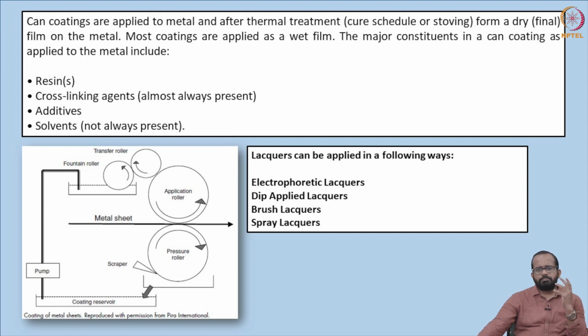So can coatings are applied to metal, and after the application it is generally followed by a thermal treatment or thermal curing, or a UV treatment, also called UV curing. It is a cure schedule, also known as a stoving method. A uniform dried film has to be formed on the metal. Most coatings are applied as a wet film, and the major constituents in a can coating as applied to the metal include resins, cross-linking materials, additives and solvents, as we discussed.